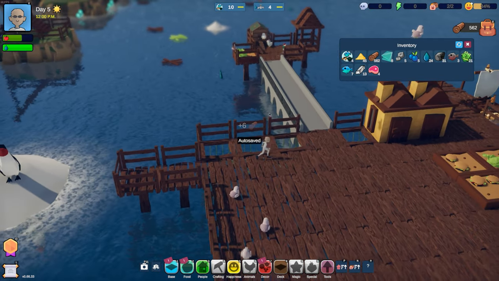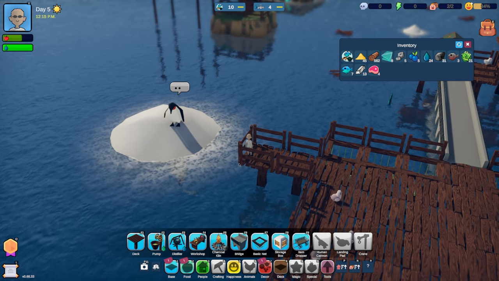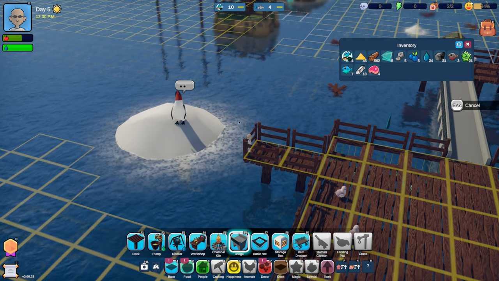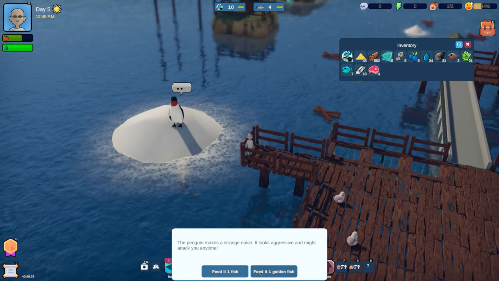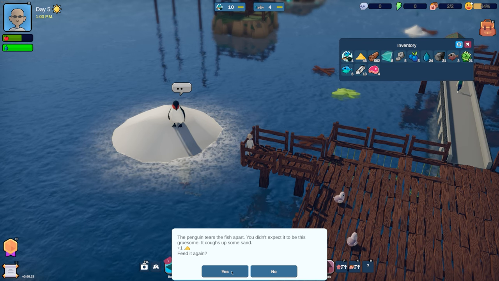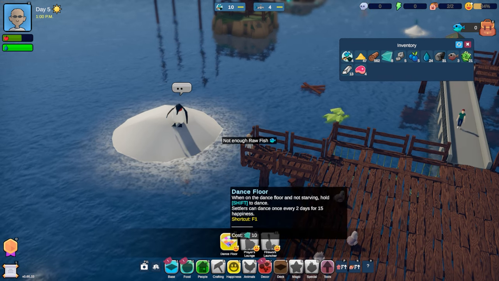Jeez. Oh, this guy Bird has something to say. What's up, Bird? Let me see. Can I build a little closer to you? Can I bring you on board? No, I can't. Okay, I think that's by design. Yeah, they don't want us to be friends. I get it. It was aggressive. Okay, feed it 1 fish. What are you going to get? You expect to be this gruesome. Toss up some sand. Yeah, sure. It's a fish. Your pockets are empty. Okay, fine.